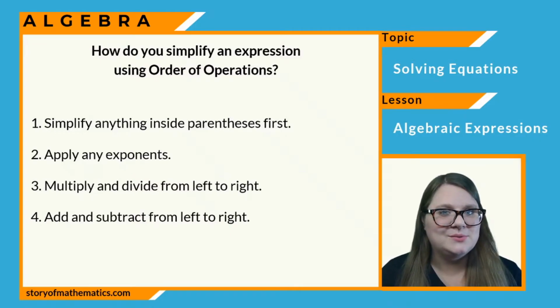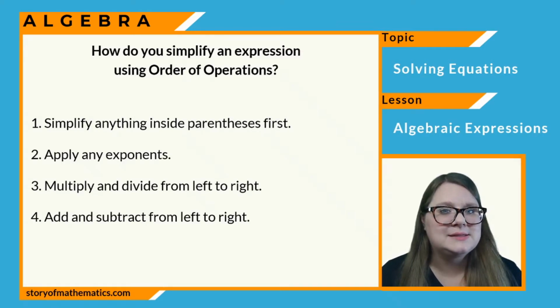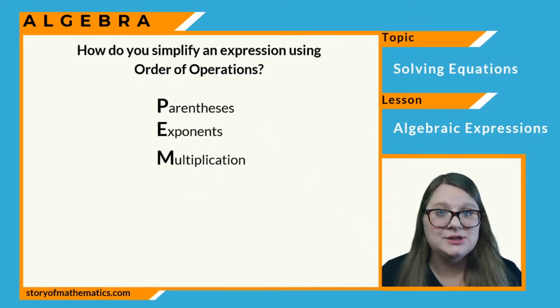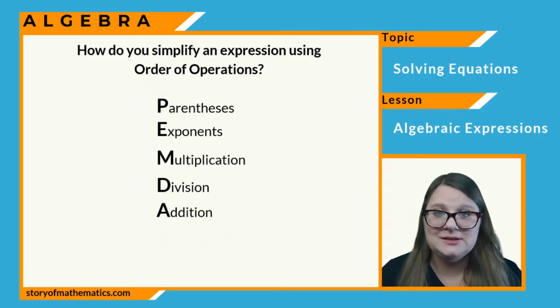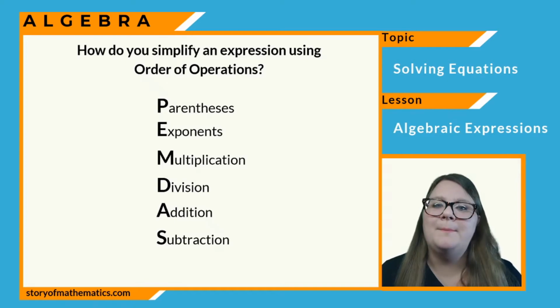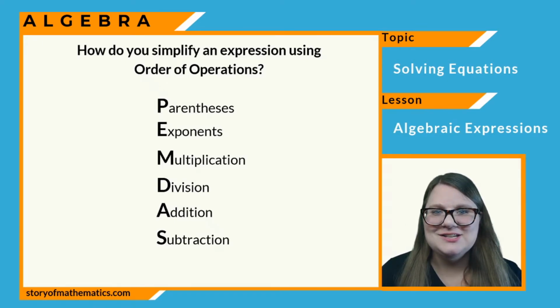Now, this might sound sort of familiar, and that's because we often use a mnemonic called PEMDAS. PEMDAS stands for parentheses, exponents, multiplication, division, addition, subtraction. So this is how we remember the order of operations and what parts of the expression we simplify first. So again, PEMDAS is parentheses, exponents, multiplication and division, addition and subtraction.